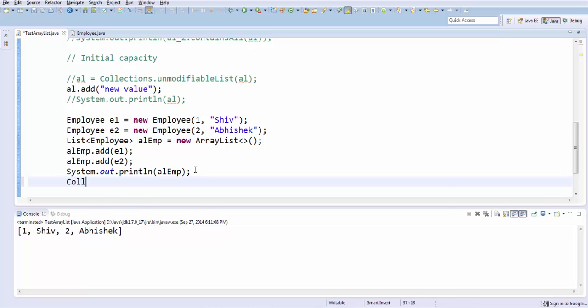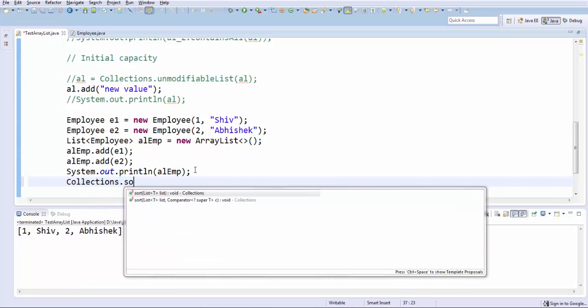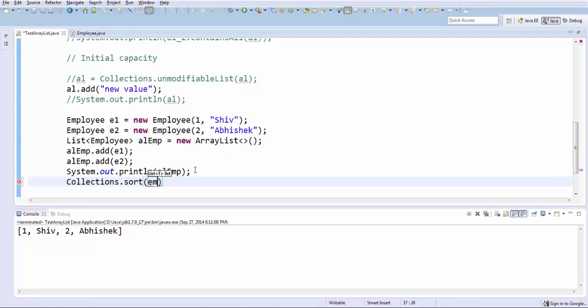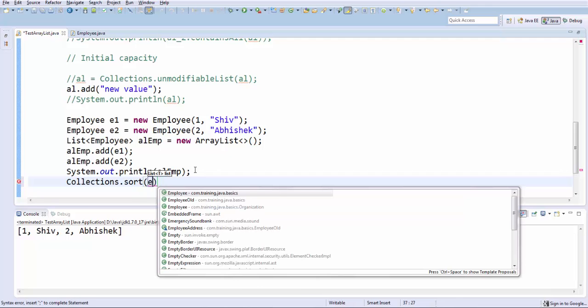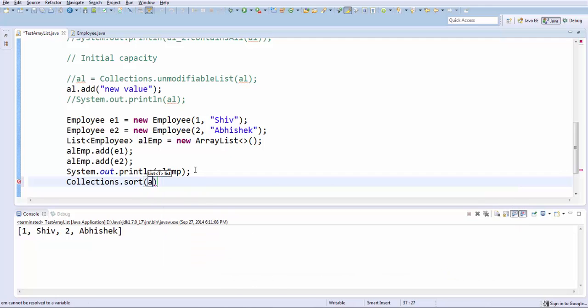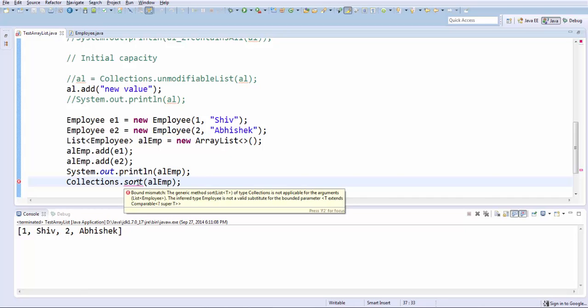Now let's try to sort it. Collections.sort on the ArrayList of employees.